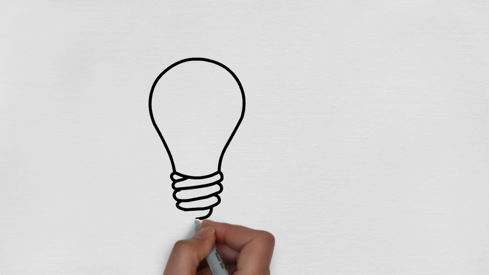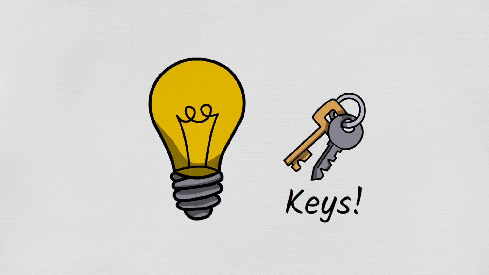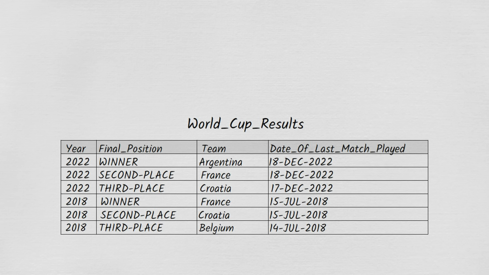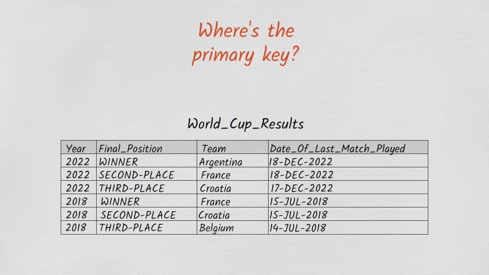Now an idea comes into your head, something connected with what you've learned. It's not a coherent thought exactly, it's just a single word, keys. You look closely at this World Cup results table. You're looking for a primary key, but you're not finding it. You would have expected the primary key column headings to be underlined or to have little key symbols by them.